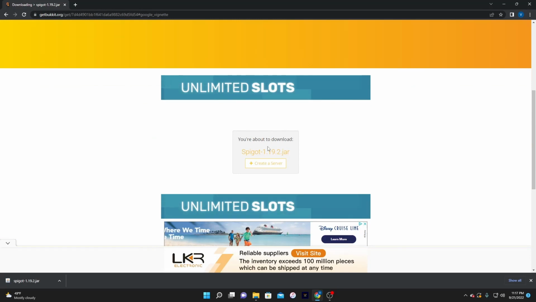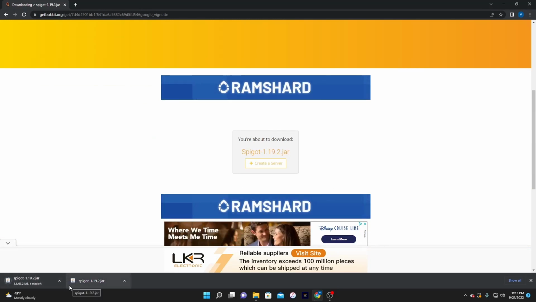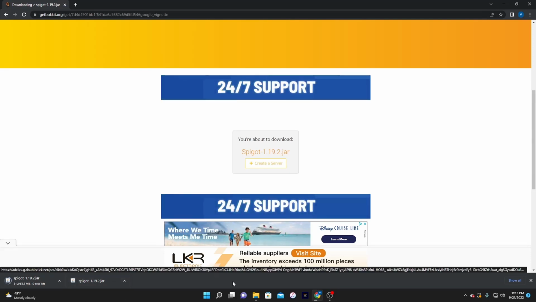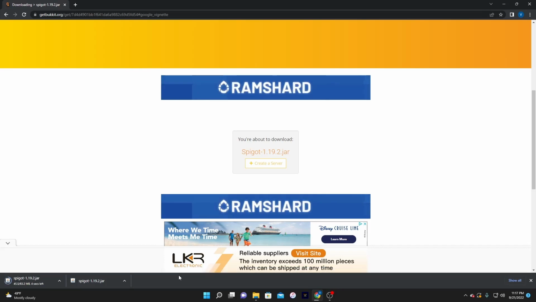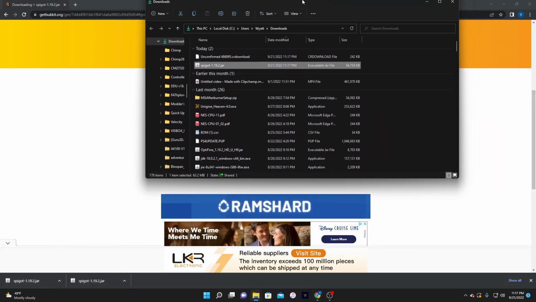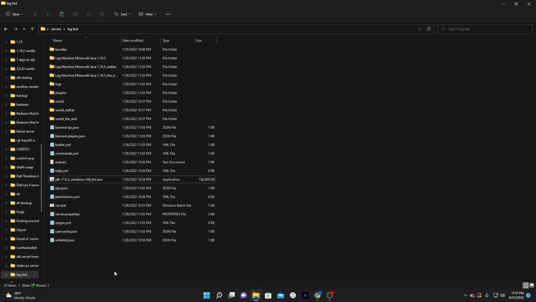We're gonna get the latest version of Spigot, which is 1.19.2 at this time, and wait for this to download. So here we have it downloaded, so now we can show it in the downloads folder here. You can copy this and go over to the server and paste it in here.